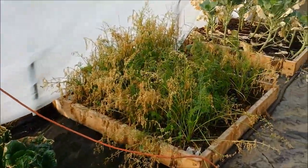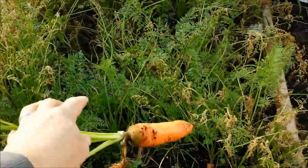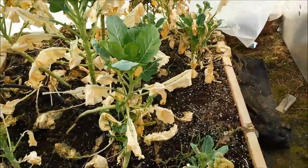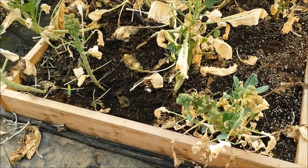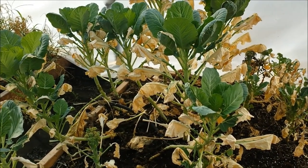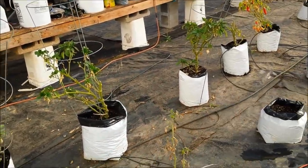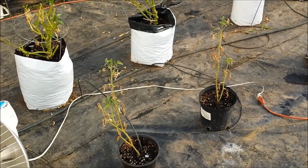The carrots are surviving — in fact they look pretty good. I may just start over with this one; it was about done anyway. I had some side shoots for the broccoli and it looks like it's about to go to seed. I had harvested most of the collards — I may go ahead and get the rest of those leaves and start over in this box. These tomato plants and peppers over here are going to be fine I think. I'll trim them back and may put those in some bigger grow bags and see if we can make a go of these.